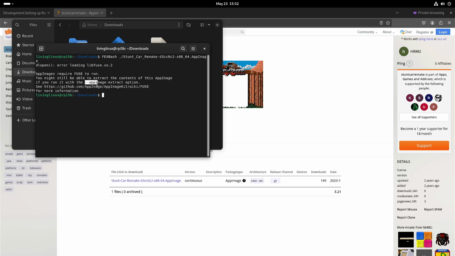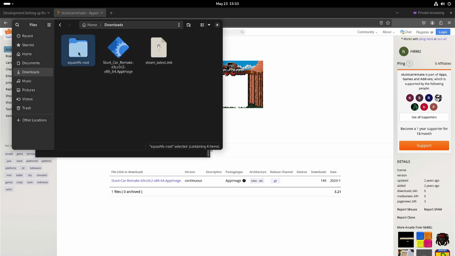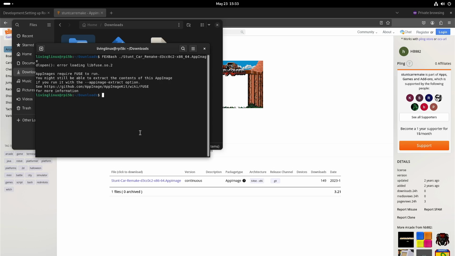Well, you can extract it by using that option behind it. And as you can see, I already did that. But of course, it would be nicer if you would be able to start an app image as is. Now, I still wasn't able to do that, but I can show you that we can get past this error message, and that will also prove that we can make changes to the root file system.